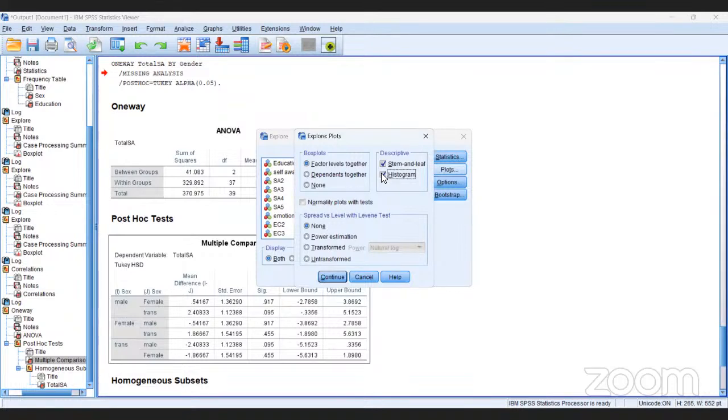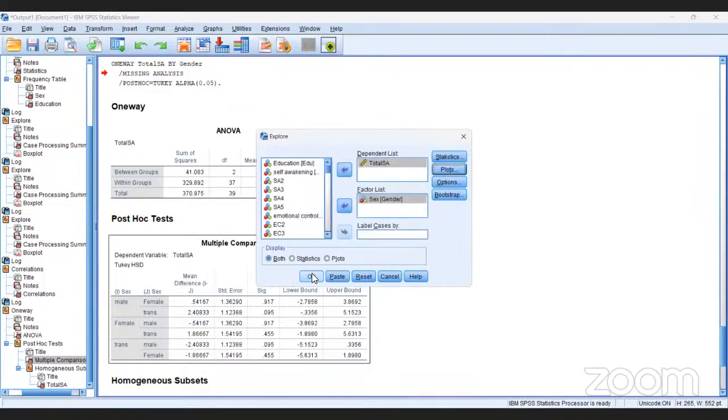That is better. After that, you click continue. Then click OK.